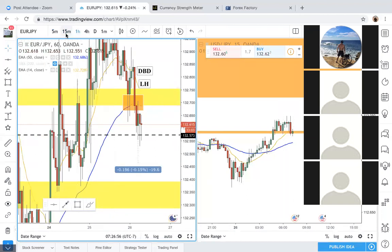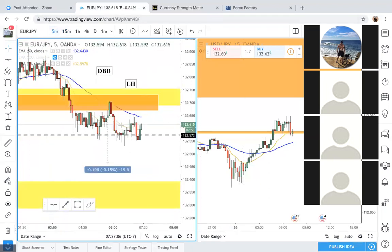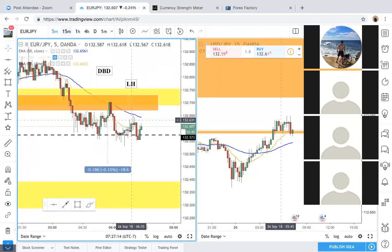Wow. What a rejection, huh? That's why I hate price closing no wick, man. I'm telling you, when price closes no wick, it just does these stupid things that really piss me off. We still got 2 minutes left, though. The 2 minutes can close real rejected. More drop. Let's see.